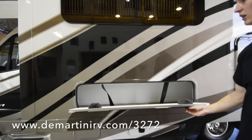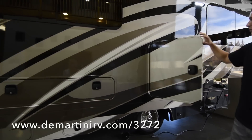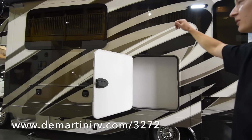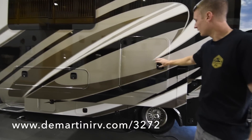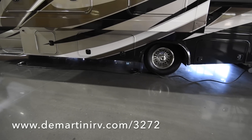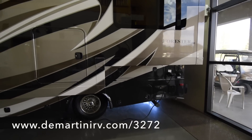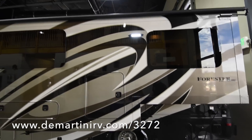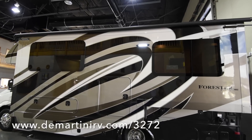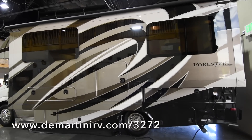We also have some storage on the slide itself — a decent little storage area here and another one right here, which is behind the dresser on the inside. There's also storage below, and one more spot behind this part of the slide. The slide has a slide cover at the top — a great feature so that rain, pine needles, or leaves just flow right off. You won't have to clean them off before putting the slide in.